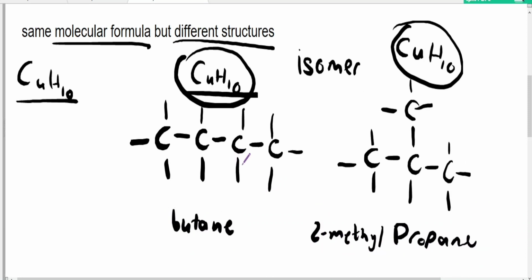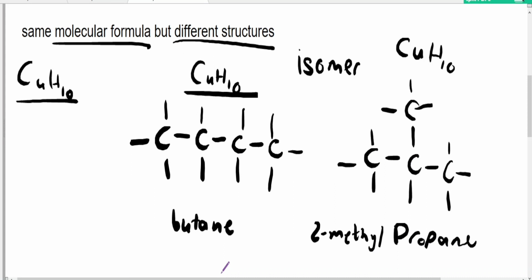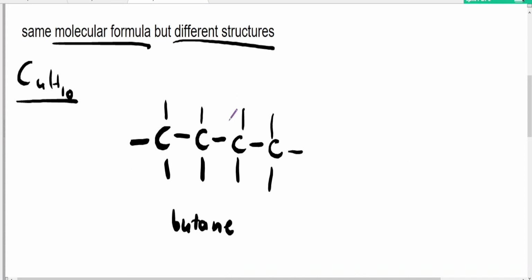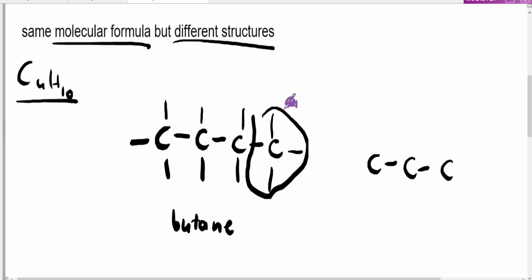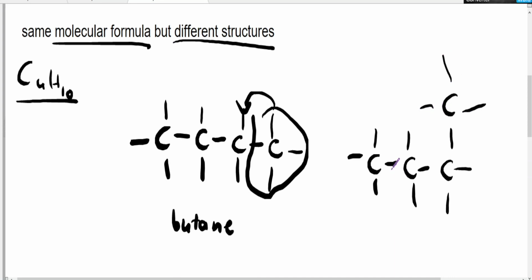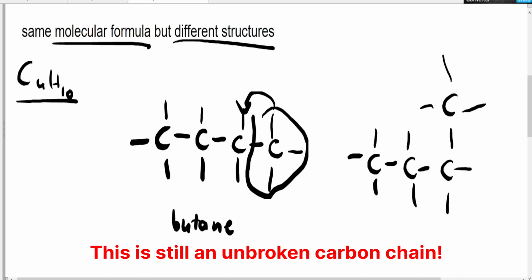Now, what if I told you that I take this carbon atom and I replace it here instead of moving it here? What if I put it on this carbon atom? Well, let's do that. So 1, 2, 3, and then this terminal carbon would come right here, right? And 10 hydrogens. So 1, 2, 3, 4, 5, 6, 7, 8, 9, and 10. So is this an isomer or no? It's not an isomer. Why is that? Well, because you cannot manipulate the carbon chain and add the methyl group on the terminal carbons.